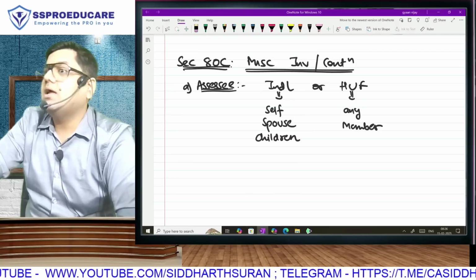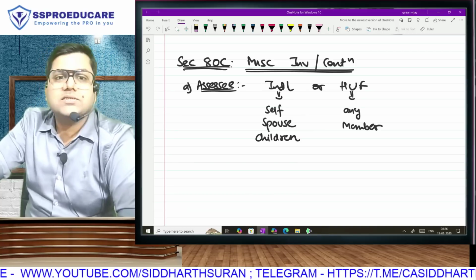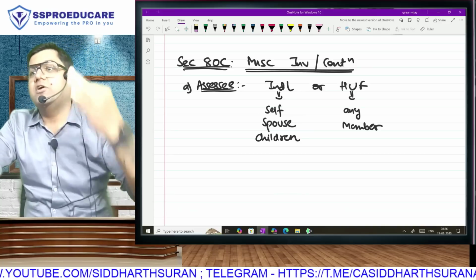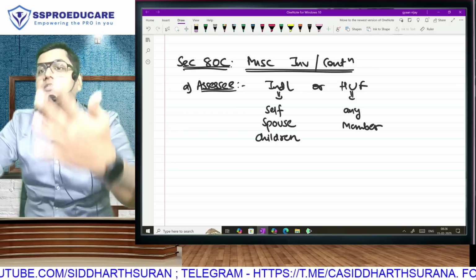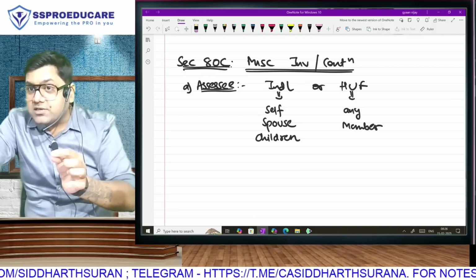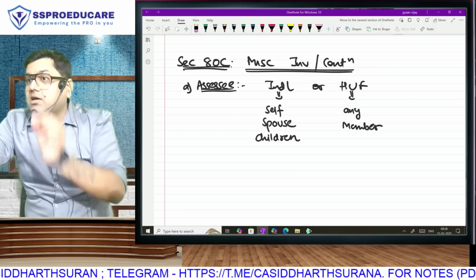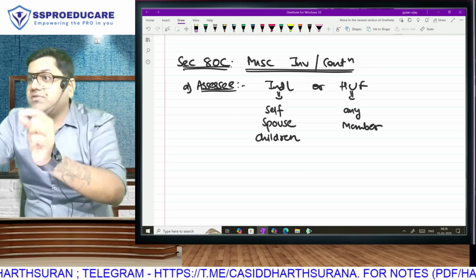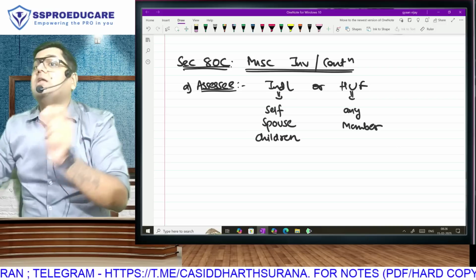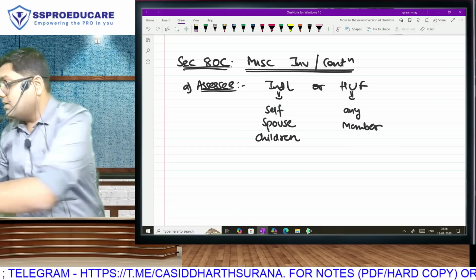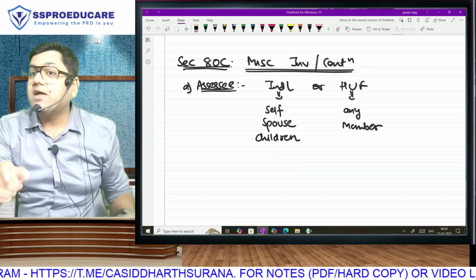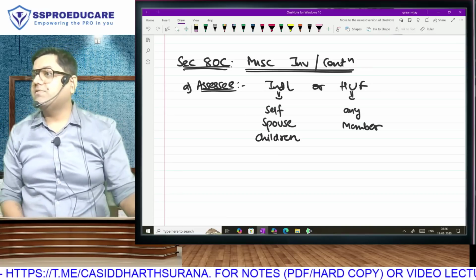So in the CA exam, they are not going to ask a question like "give a list of investments like life insurance, provident fund, superannuation fund, home loan principal, tuition fees." They are not going to ask for the list. They are going to give a question like this: Mr. X has paid life insurance premium of self, life insurance premium of non-resident wife, life insurance premium of independent mother, life insurance premium of dependent father, life insurance premium of grandchildren, grandparents. You have to identify which one of them is covered, which one is not covered.